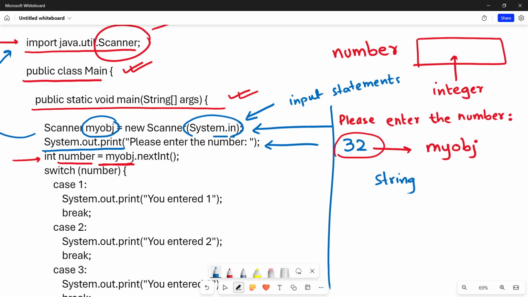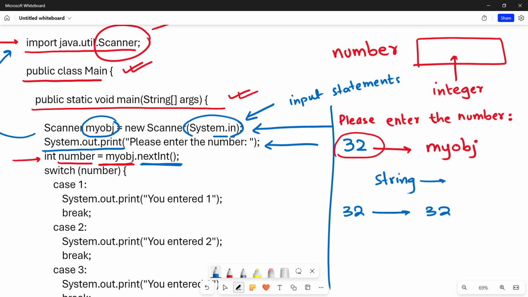In order to convert it into the appropriate data type that you want to use, you have to use a method of the Scanner class. With the object, you can use nextInt, nextBoolean, nextString, nextChar. So it is up to you. If you want your input to be an integer, then you must use the nextInt method with the object of the Scanner class, my obj. So it will convert the 32 from a string to an integer.